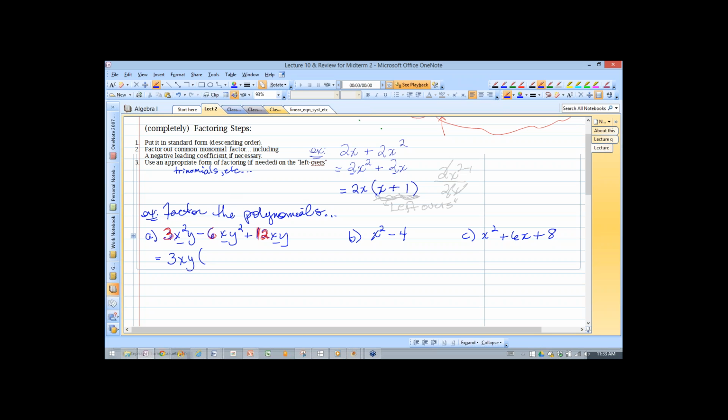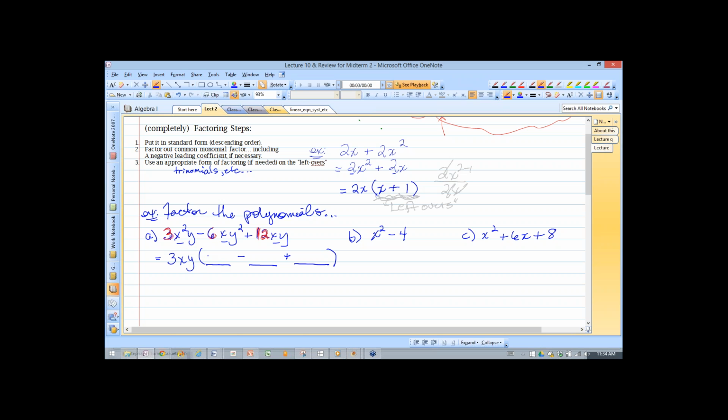And so now we go through, looking at each term in the trinomial, and we unfactor it. We say, what would I have if this were a distribution problem and I were the teacher? What would I have to write in the parentheses if the given problem is going to be my key? Think about that. So first off, I have to have 3 items in here, right? 1, 2, and then finally a third. That's the end. So 3xy times what would have given me the 3x squared y?